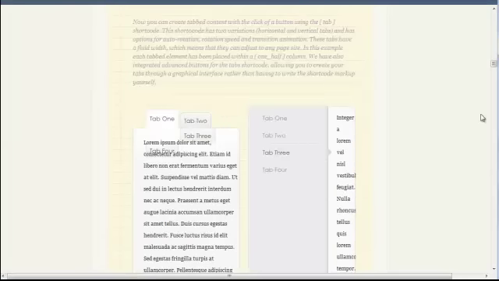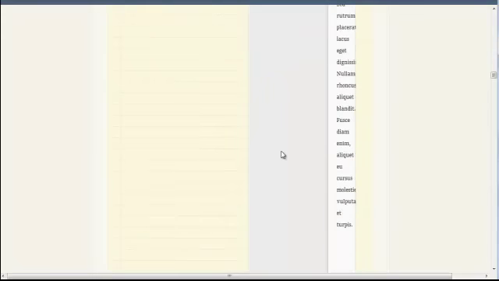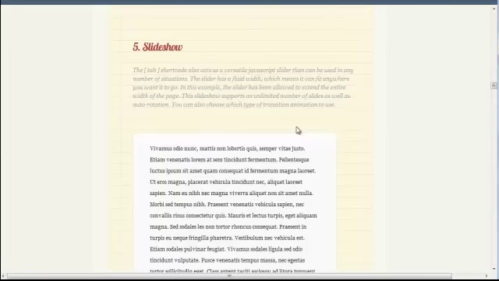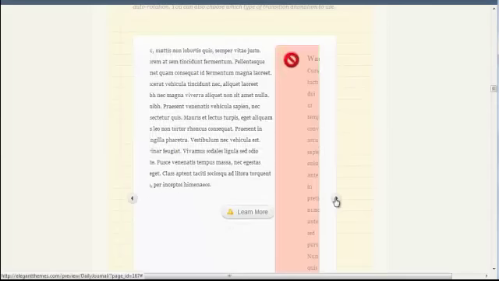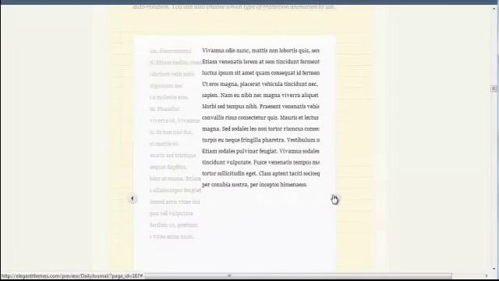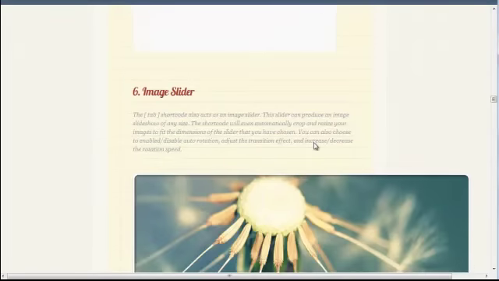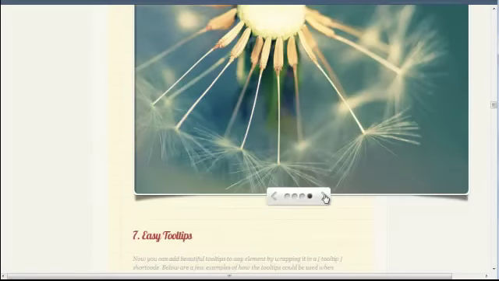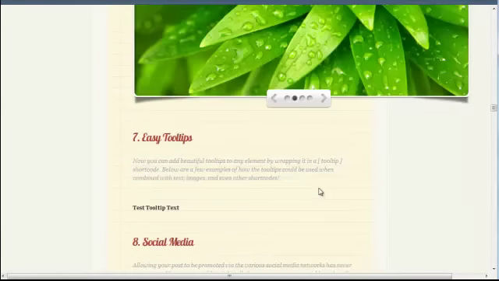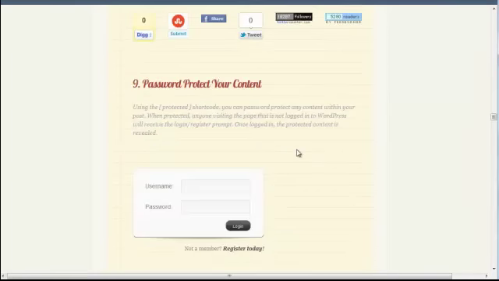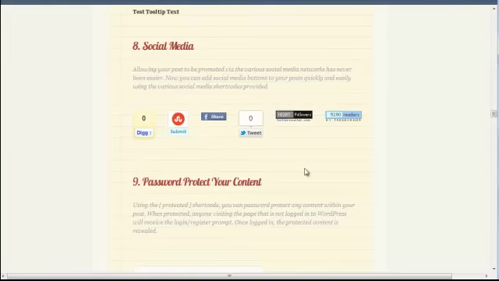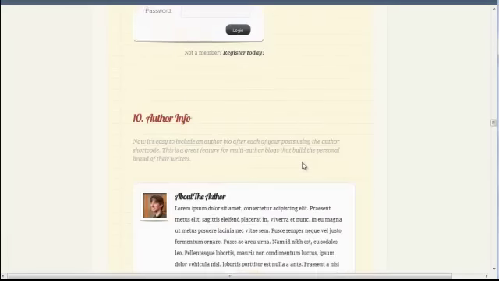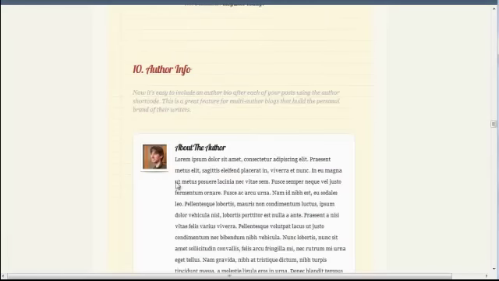Obviously, you're going to want to have more. So if you wanted a sort of a sub menu within a page, you could do a tabber like that. That's pretty cool. You can create a slideshow, add your images. You can do that within a page or post. You can do an image slider within a page or post. Add your social media. You can use that with plugins as well. It's pretty simple. Author bio box, there's that box there.